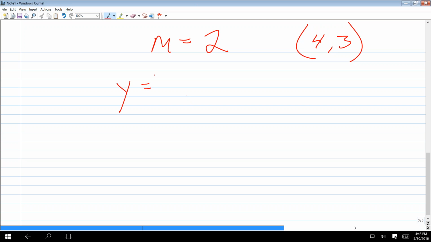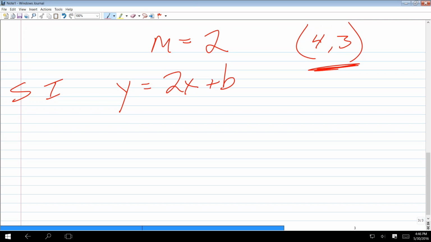No? You can use the slope-intercept form to solve it, but here's the way you have to do it. We know it's y equals mx plus b, and we know what m is. M is 2. Okay? So I know that much of the equation. How do I figure out b? I also know this point is on the equation. And what that means is that I can substitute 4 for x and 3 for y. No matter what the equation is, I know that when x is 4, y is going to be 3.